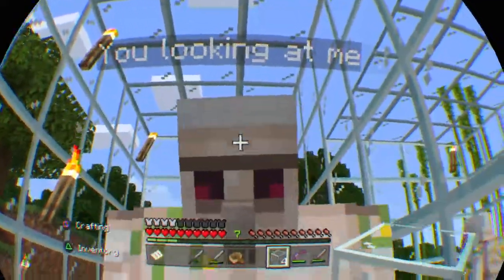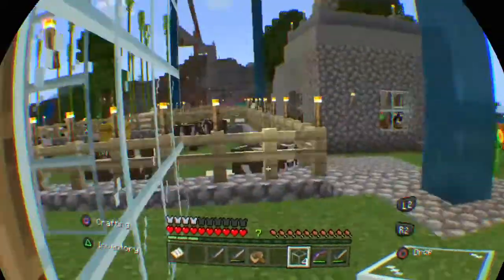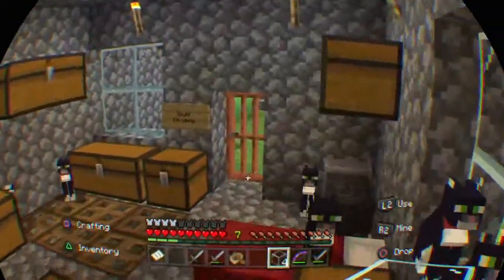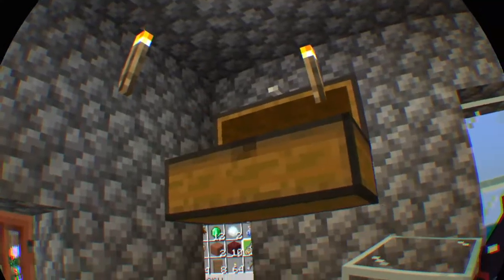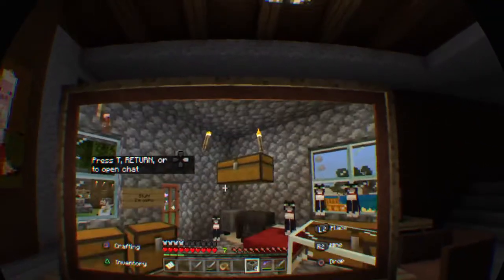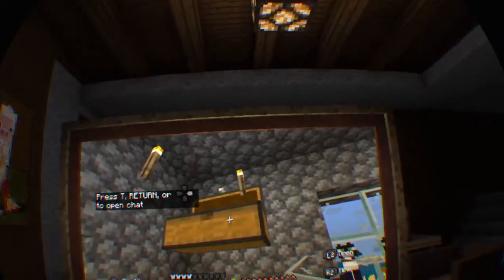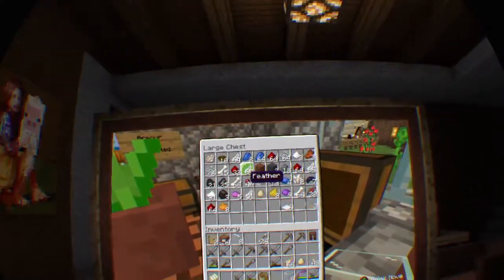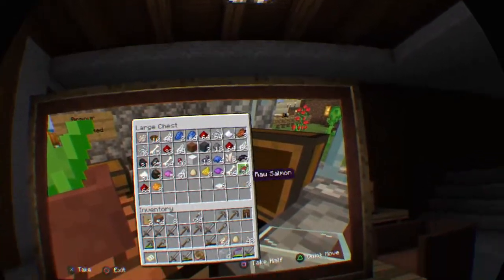Have I got any more? Name tags, you're looking at me. I'll go and see if I can get a name tag. I'm sure I've got one somewhere. I want to do one with the words "I'm looking at you" on it. I'm sure I've got some somewhere. Yeah, this is a major issue. I'm surprised they haven't fixed this yet, to be honest, because it is annoying. But then, never mind. Right, the name tags might be in my other chest, actually. In here. Somewhere. There you go.